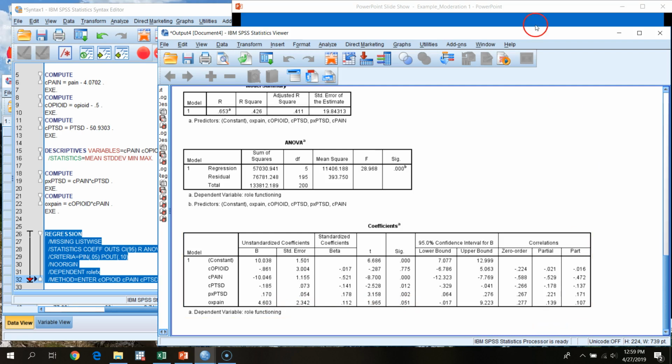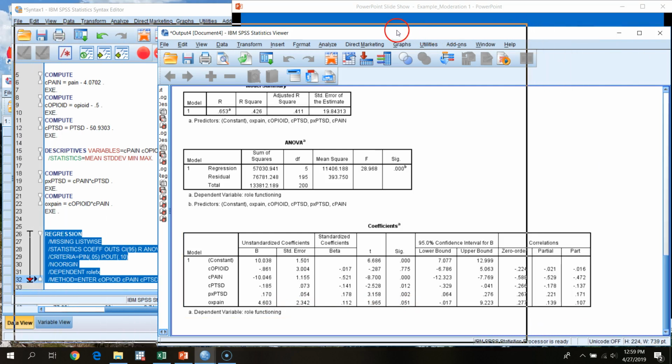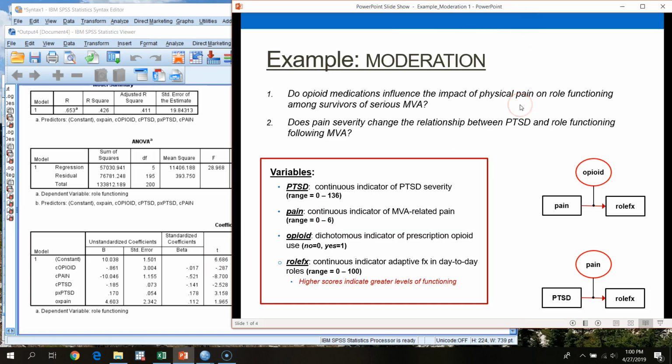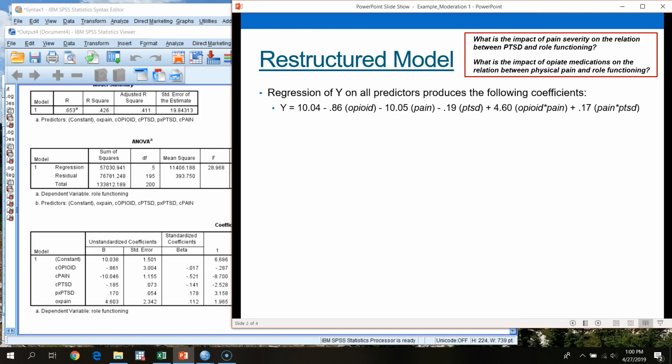Okay, so first thing, we've got a couple of different interaction effects. And what I'm going to encourage you guys to do, and have you do in our examples, is go through and factor this equation out by hand. This is a nice thing to do. Remember, it's always important to double check these moderation analyses because it's really easy to get hiccups or errors and things along those lines.